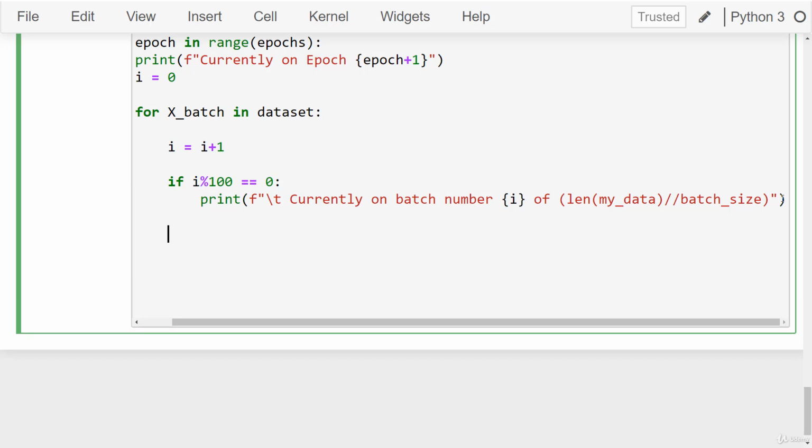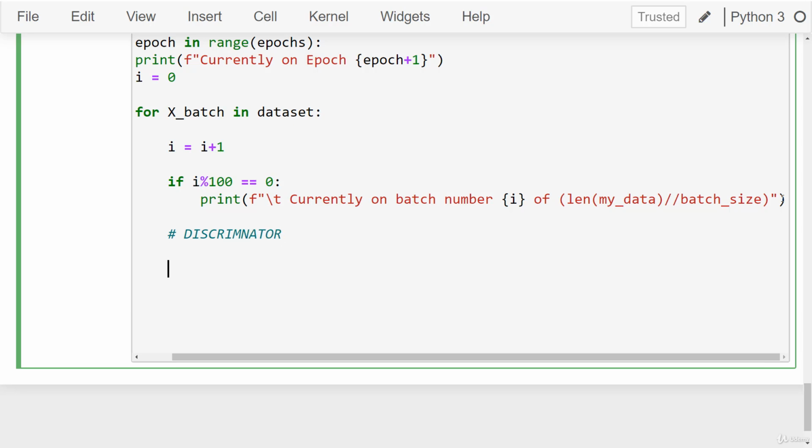So outside of this if statement, I'm going to start off with the discriminator phase. First I need to create some random noise. So we'll say tf.random.normal for the noise, and the shape of this noise should be equal to the batch size by the coding size we chose earlier.